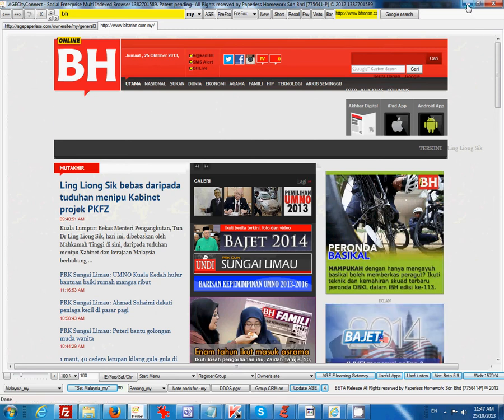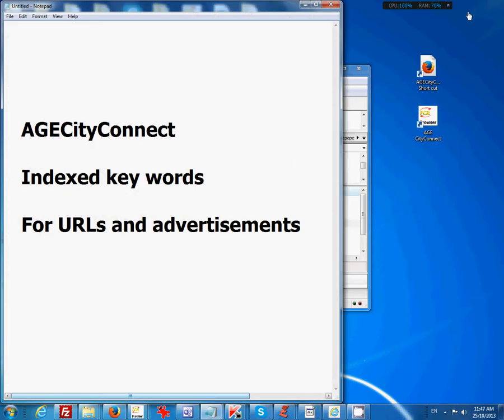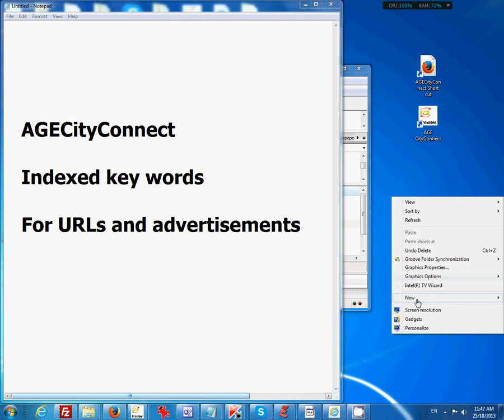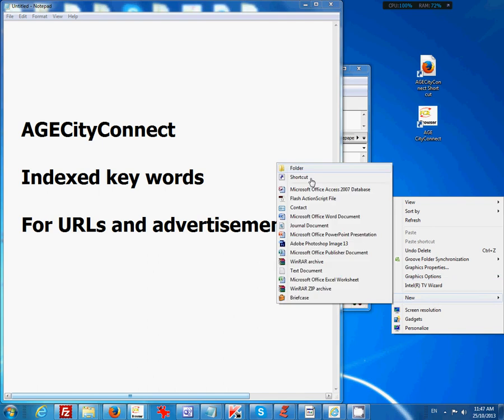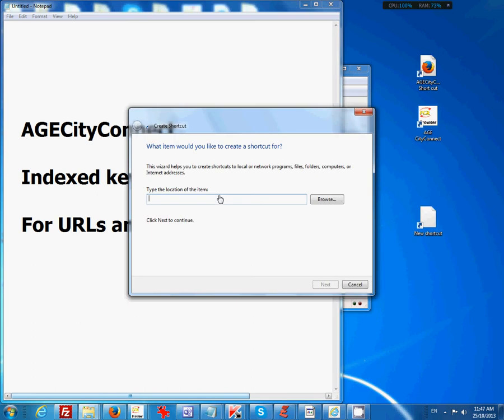Another way of loading AGECityConnect will be through a shortcut. You can create a shortcut very easily. You can right click, new, shortcut, key in www.agecityconnect.com.